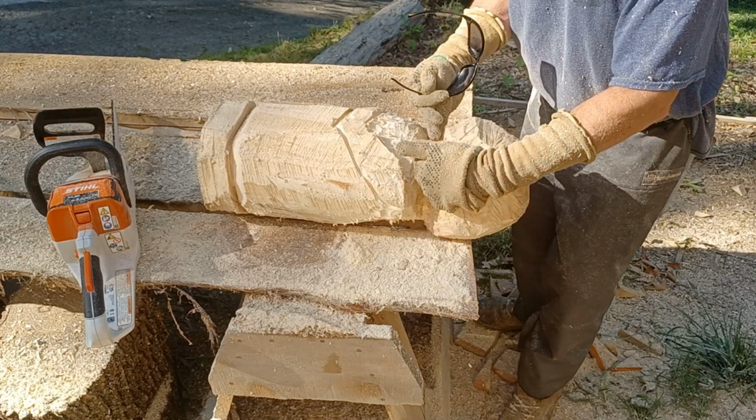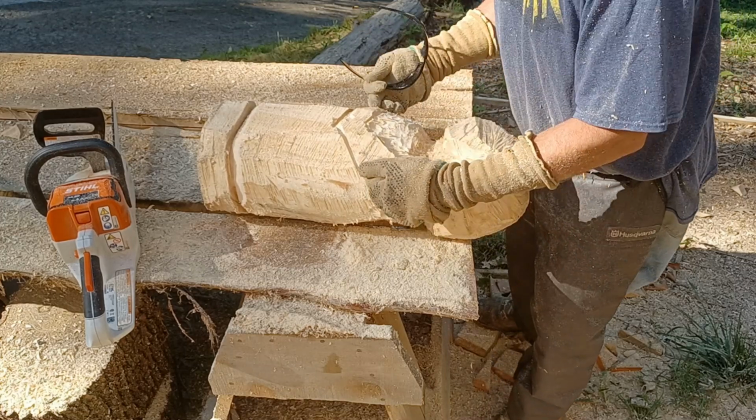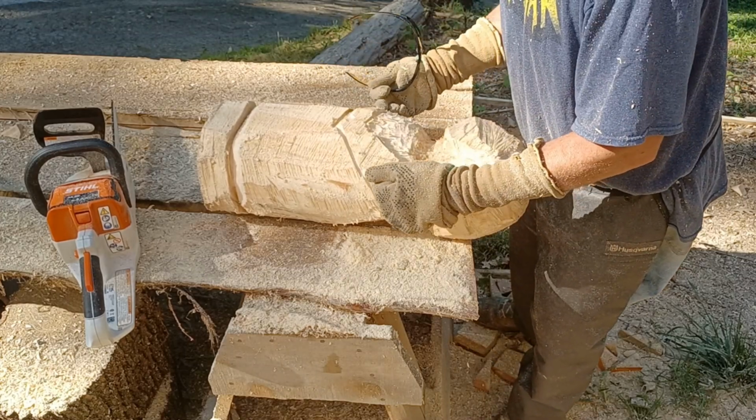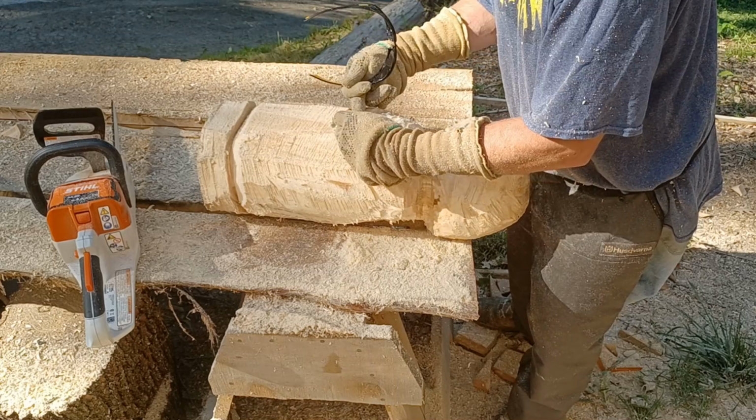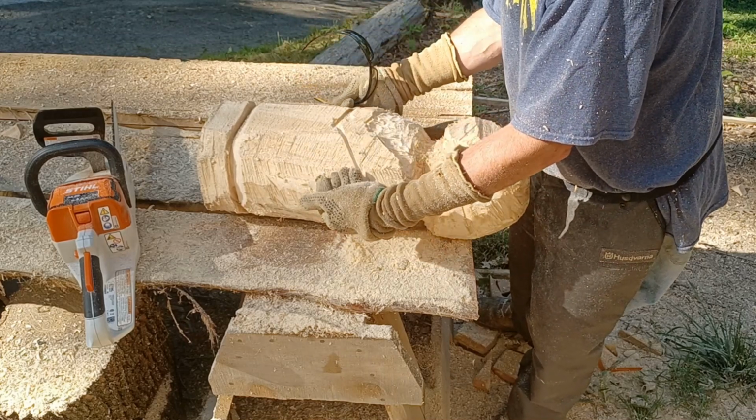Now I'm going to try it. I got some of the neck and hair shaped here, left some for the face. Cutting out the arms, trying to take away what I don't need, make the arms stand out and have her hands clasped together. I take a little bit of this away.